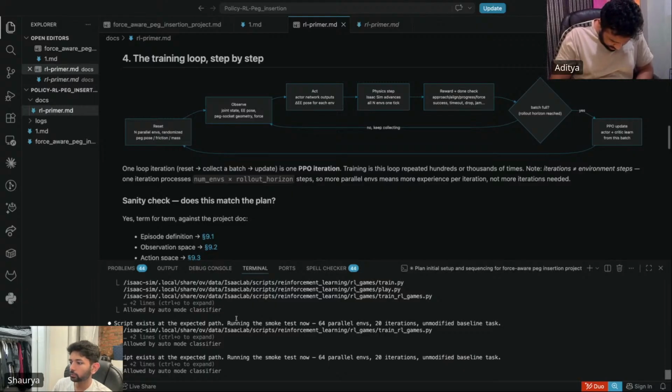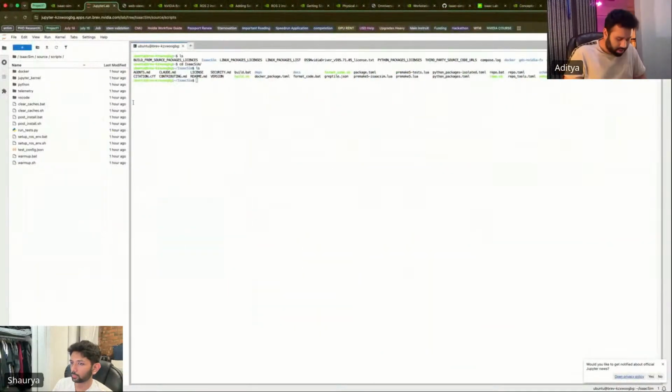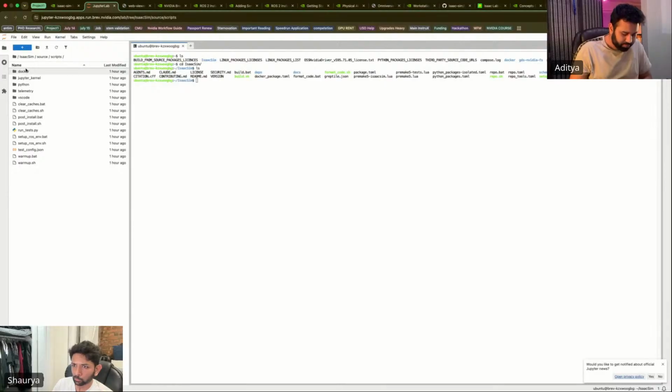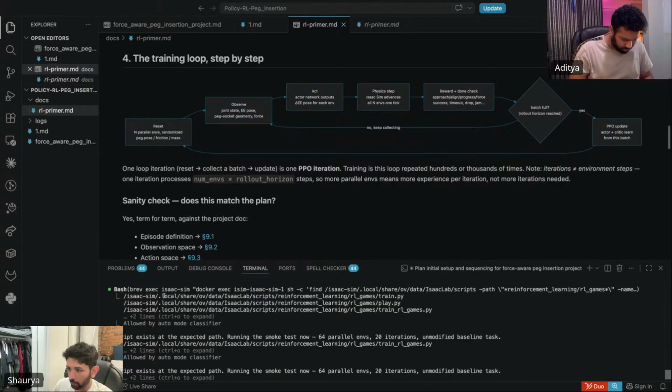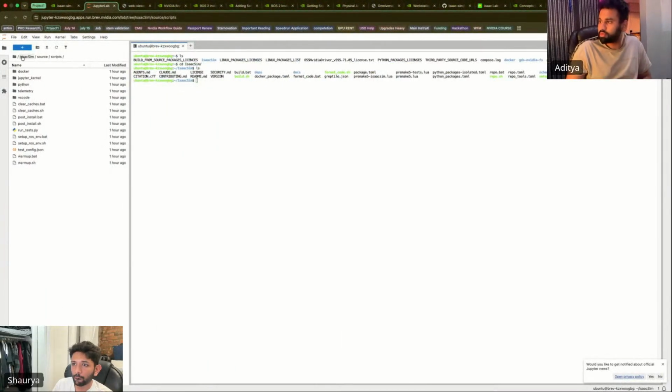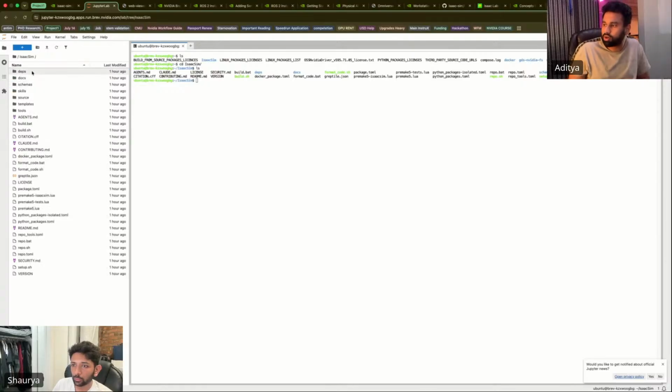I'm trying to find the script in the terminal, in the notebooks. Where is it? I can't find it. Dot local. How do I get into dot local? Do ls. You won't see dot local over there. I did ls.